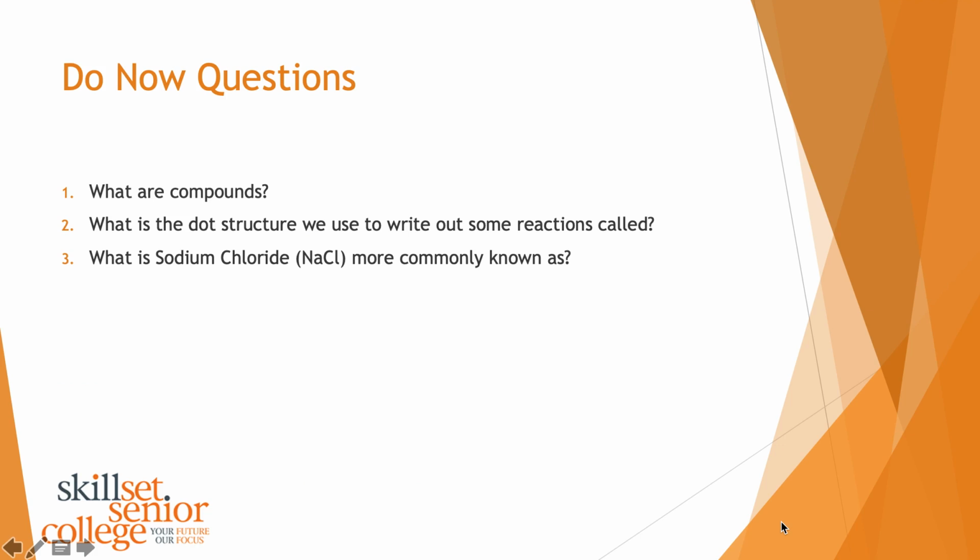As ever, if you want to pause the video here and write down the do now questions, I'll go over the answers. The questions are: number 1, what are compounds? 2, what is the dot structure we used to write out some reactions called? 3, what is sodium chloride, more commonly known as? And I've given you the NaCl, sodium chloride. That's the chemical formula. So pause the video here, have an attempt, and we'll go over the answer.